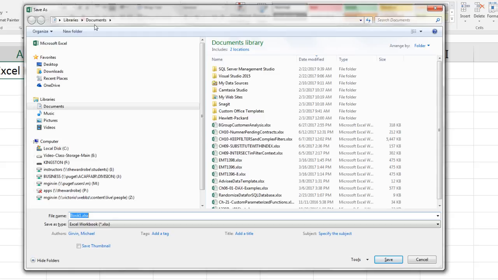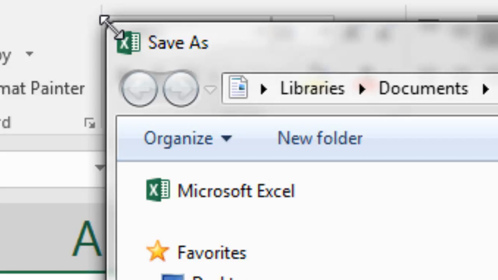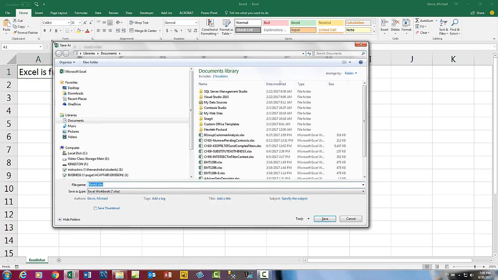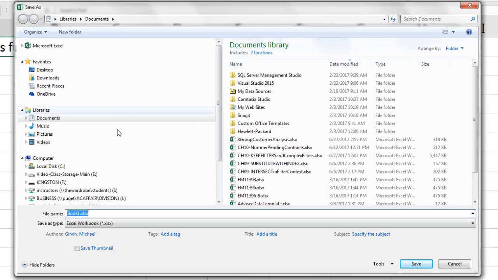All right, here's Save As. We can see up in the upper corner. This is a window, right? Now, you could point to one of the corners of this window, and you see right there, there's a diagonal white arrow. You can click and drag and resize this. Now, there's 3 parts to Save As. Notice left, right. That looks just like Windows Explorer.